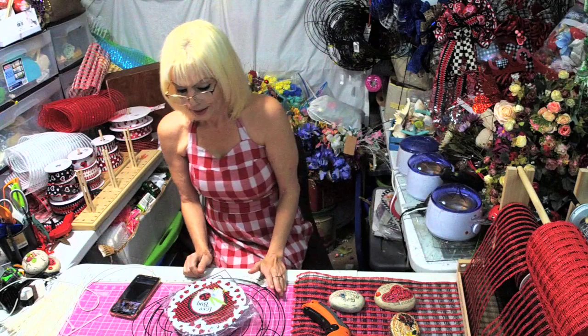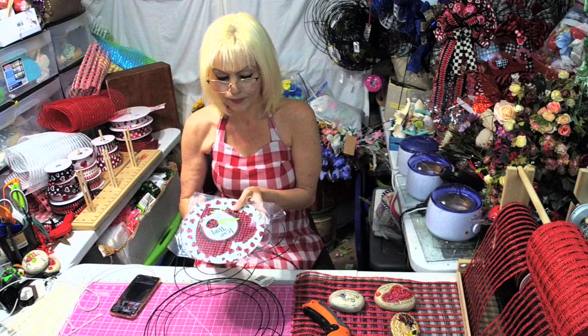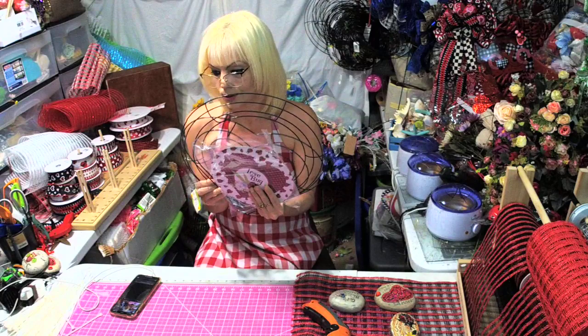As you guys know, I made a heart about a month ago. Same concept, except we're going to be doing it in black and red. We're going to make this onto this. So two wreaths in one today.